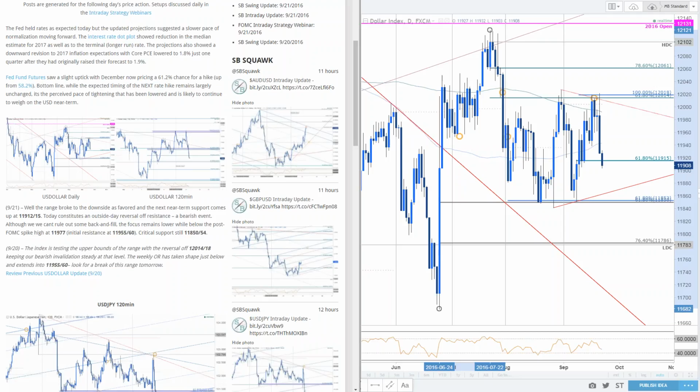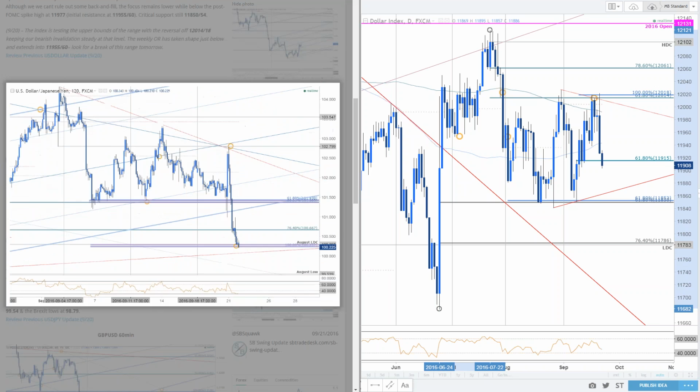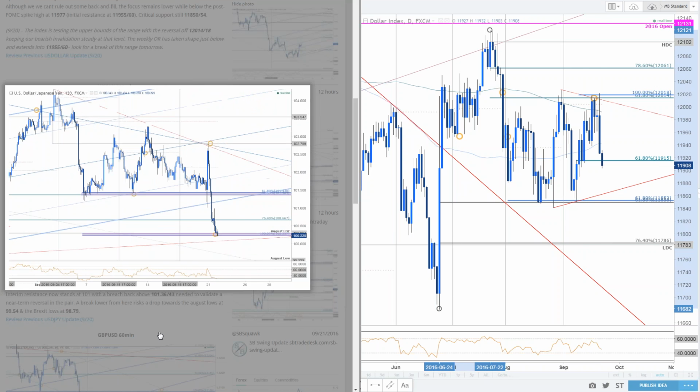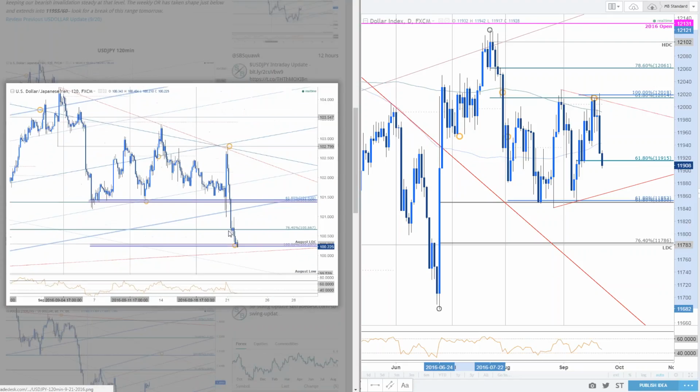All right, so that is dollar index number one. Let's jump into the dollar yen. That was the highlighted setup from last night as well. I had a long on this position. I told you guys here in the report, I said I wouldn't be trying to mess with this just yet, but as we headed deeper into Asia trade, you saw this thing probe below, then momentum started holding 40 or 30 rather, and you saw a nice trigger on the near term that put me on the long position.